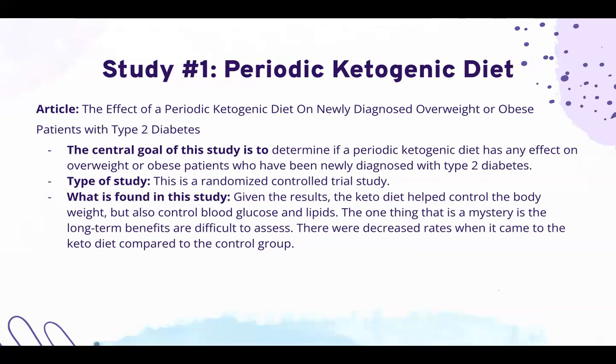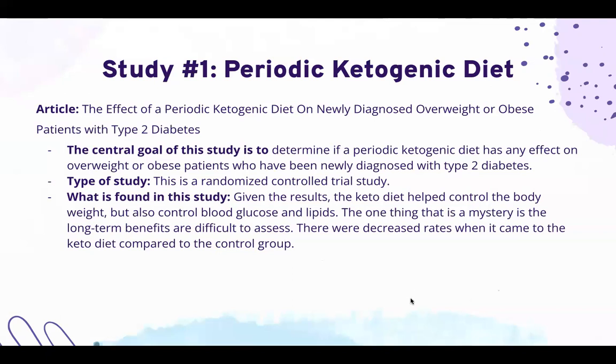It's hard to keep a keto diet going long term. It can be a temporary model diet. It could be a good option for people newly diagnosed as overweight or obese with type 2 diabetes. This is helpful because it doesn't require medication. It can be a good way to achieve proper glucose levels in the short term.